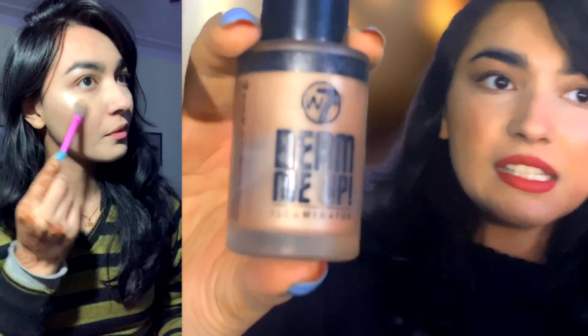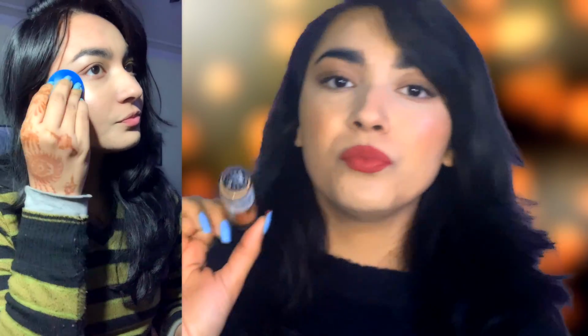How to use a liquid. In the demonstration you can see the most important thing is to shake the bottle pretty well. You really need to give it a good shake, get all the liquid going because it separates inside the bottle. Now frankly, if you can't get W7's Beam Me Up, I much prefer Gilded Glow from Wet n Wild.